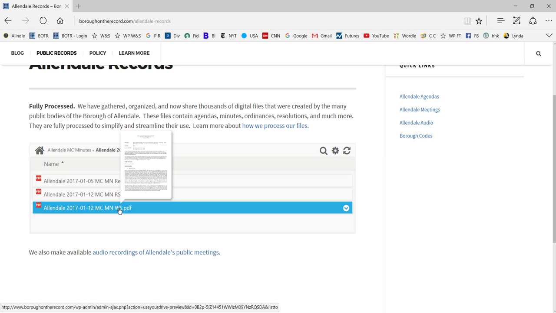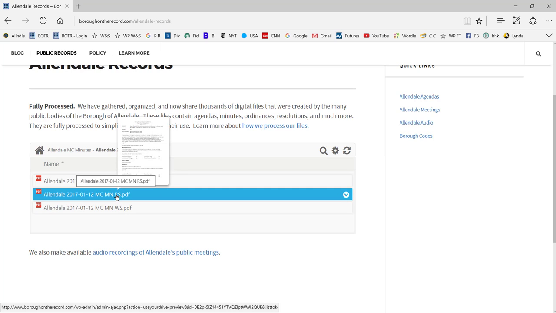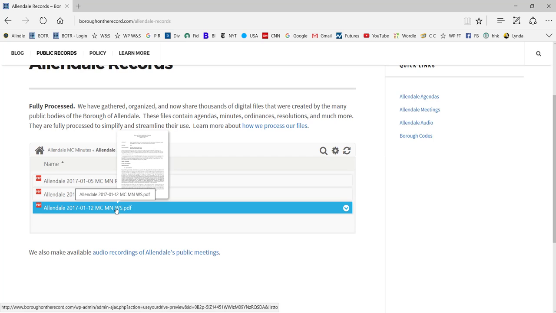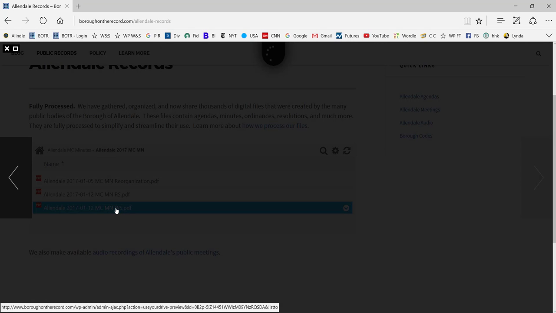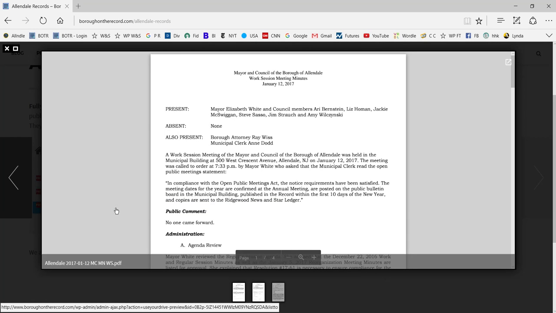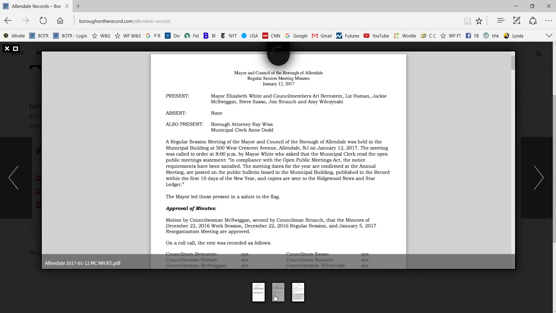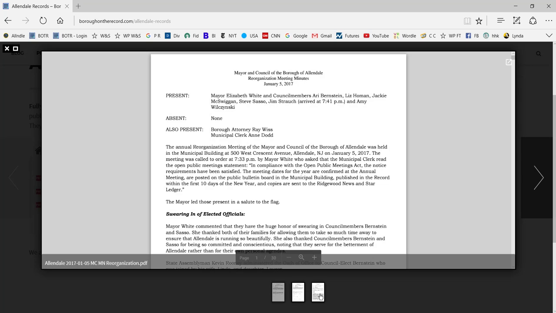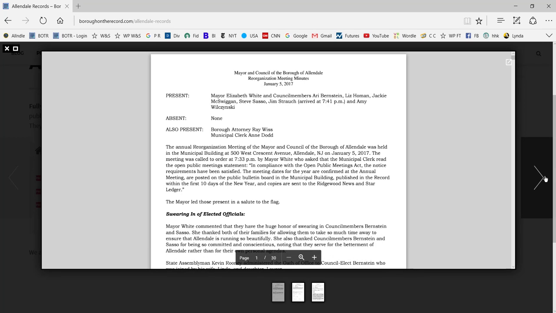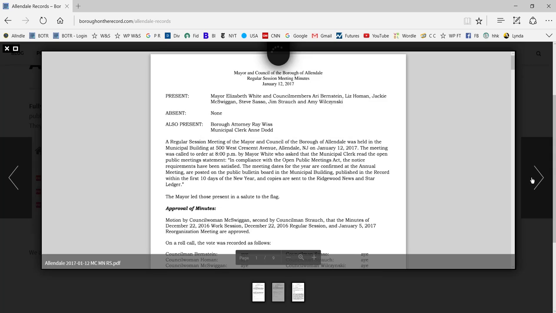And as you can see, we have a nice little thumbnail that gives us a mini view of the first page, which is kind of handy. I'm just going to click on this set of minutes, and the minutes is exposed. Here we have our first set of minutes amongst the 3 in the folder in what is referred to as a gallery view. Which basically means we can see all of them with little thumbnails on the bottom, and we can click on different thumbnails to go to different sets of minutes, or we can hit the arrows on the left-hand side and the right-hand side.